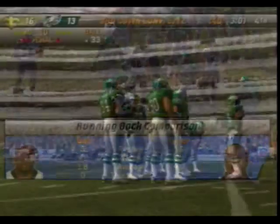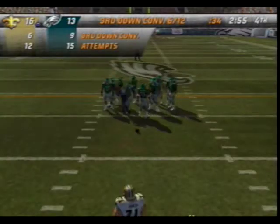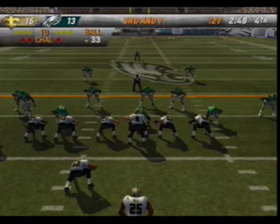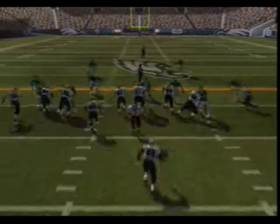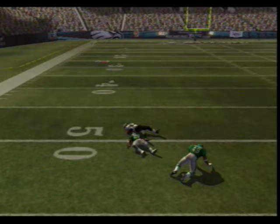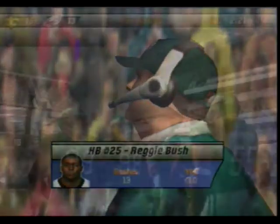So let's take a look at how this back compares to the opposition. It's third down and seven to go. These third downs haven't been much of an obstacle, and it's helped them take the lead. The 50-yard line. A nice run on that play. His quick feet allow him to move out of the way just before the tackler can wrap him up.